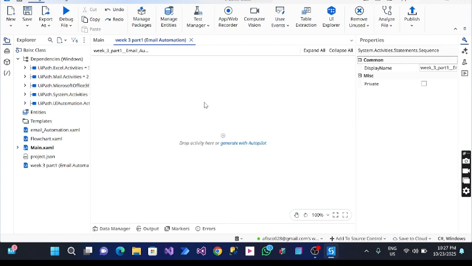From our previous class, we discussed how to automate Excel. We discussed how to extract data from the website. We demonstrated that with a basic task, which is to get a list of products from a particular website and put it into Excel.